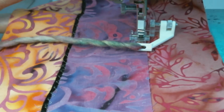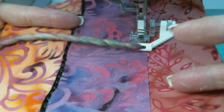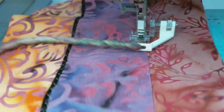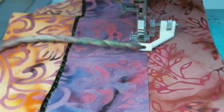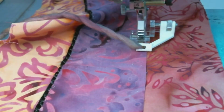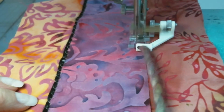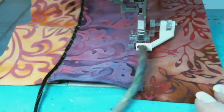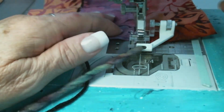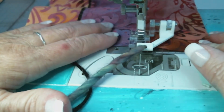So I'm basically, it's hard, this camera's too close. Just putting one hand like that and the other hand doing the same thing. But I'm right in front of the sewing machine. Actually, one time when it is better to have the trim off to the side, out of sight.